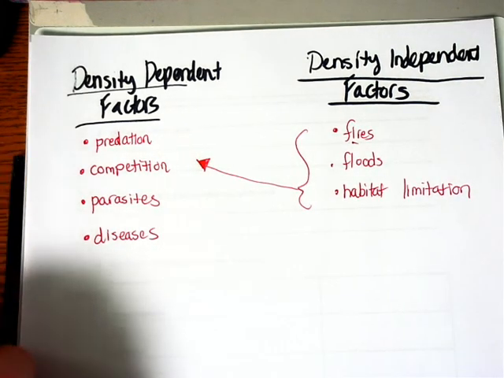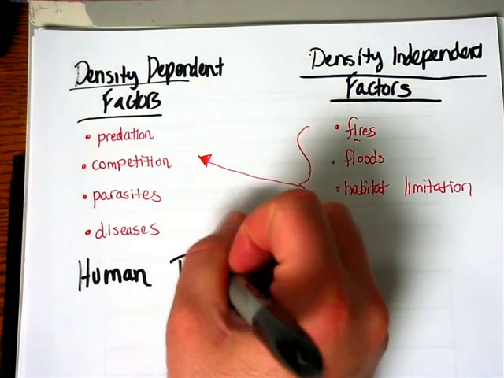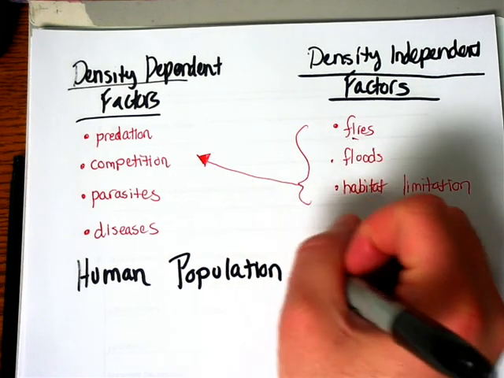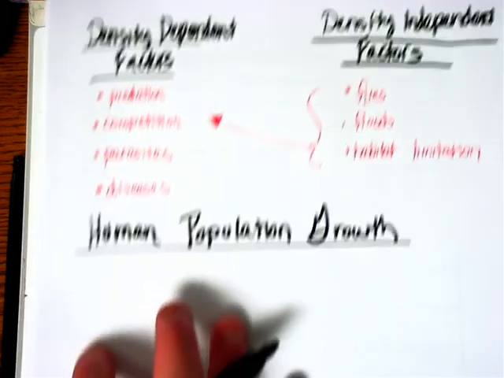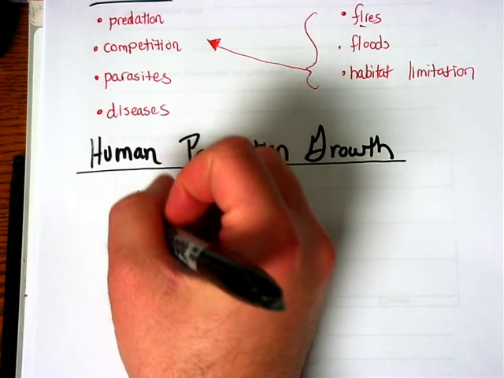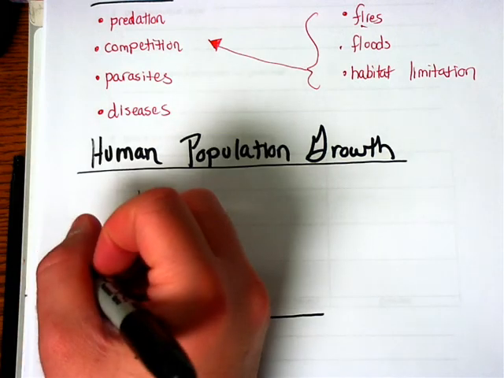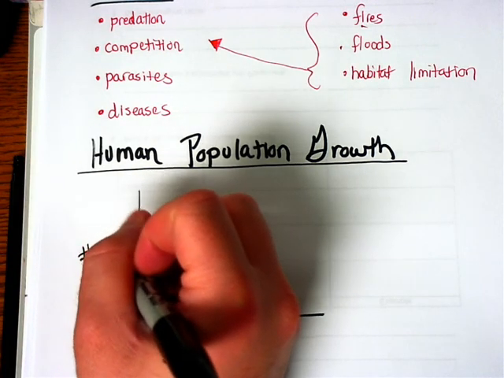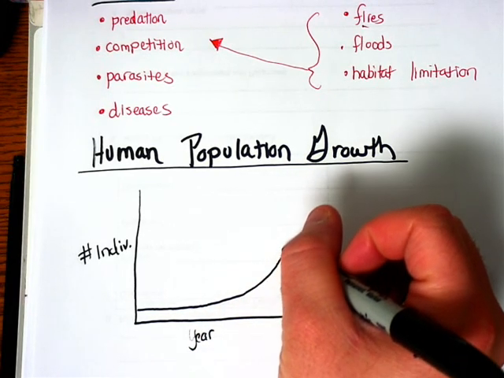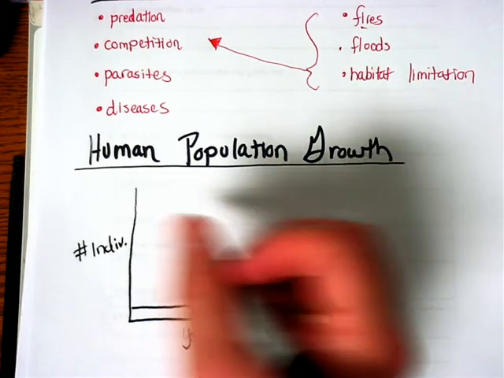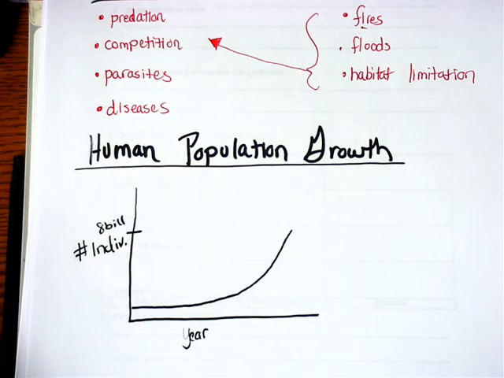Yes? Okay. Let's talk in more detail than we did yesterday about human population growth. Of course, this is the number of years since the dawn of man. Here's the number of individuals. And what we see is that we basically stood around, did nothing, and all of a sudden we boomed upward, and we're on this upward curve. And here we are today at about 8 billion, depending on what book you read.